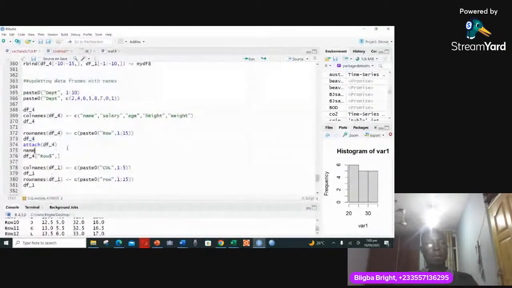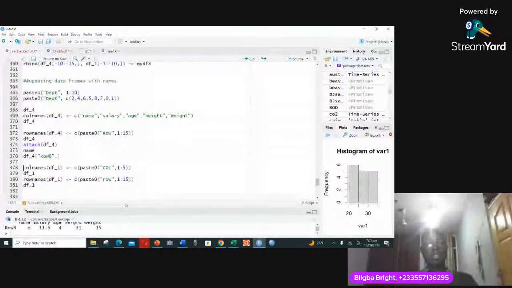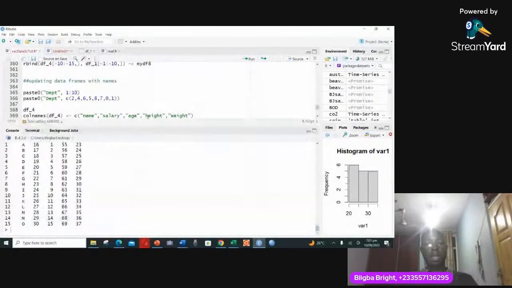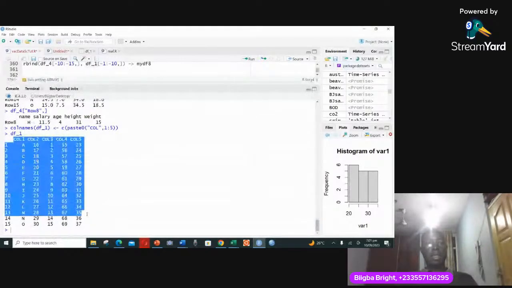And then, of course, now when you do that, I can just print row 8 using the row names. Because the rows now have names, it's easy. You see, I can simply select that. We could have also done the column names using the paste function. So if I come here and run it the same way, and then I print data frame 1, you can see that it will be named column 1, column 2, up to column 5, sorry. So as you can see, they are all here.